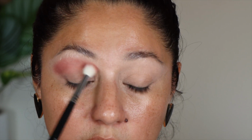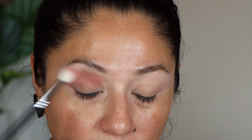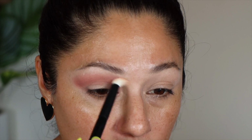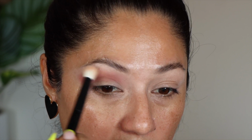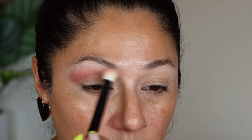And this is going to be our transition shade. So I'm just going to make sure that this color is built to the intensity that I like. I'm not going to dip on it. I'm actually going to clean a little bit of this brush on a paper towel, and I'm going to go on the edges to make sure that it's really nice and blended. Just to clean up, I can always go back with the brush that I added the primer with and clean up the edges a little bit if it went a little too far in.